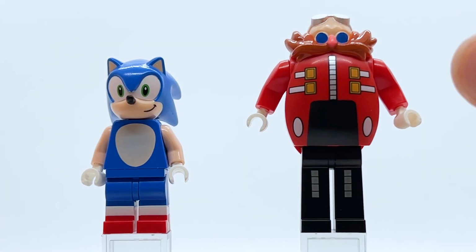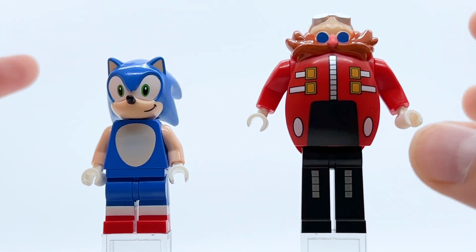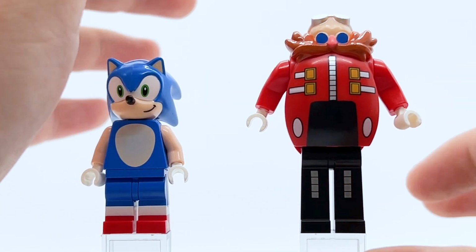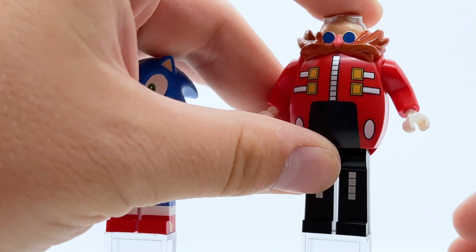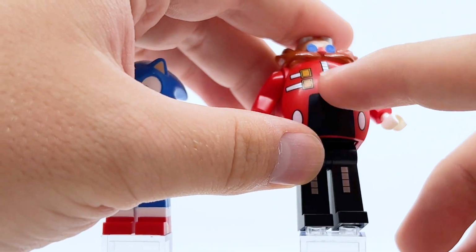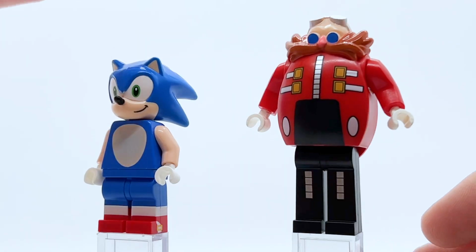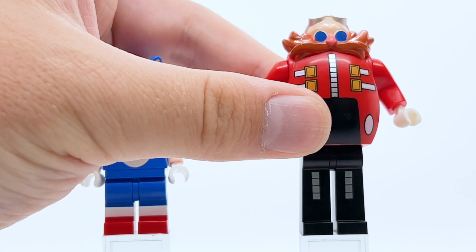So this figure is very wacky and out there for LEGO, but you know what? It actually works. The actual Eggman does have very skinny long legs. The use of this piece helps keep him taller than Sonic, and it does a good job to capture his proportions while keeping him feeling like a LEGO figure. The printing on his torso piece is fantastic. There's a few different colors used, including metallic silver, which is always nice to see. And then his head's actually dual molded onto his body, and that's something I'm a little bit disappointed by maybe. I think I would have preferred if the head was a separate molded piece that you can remove.